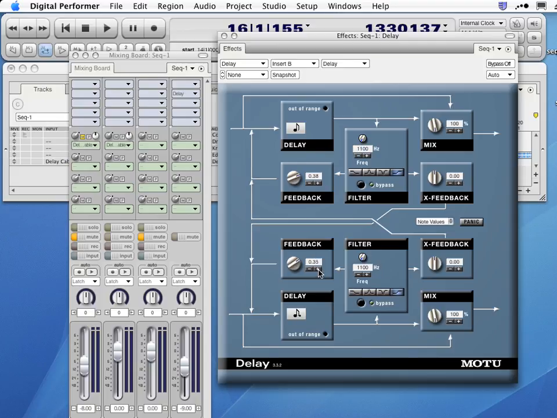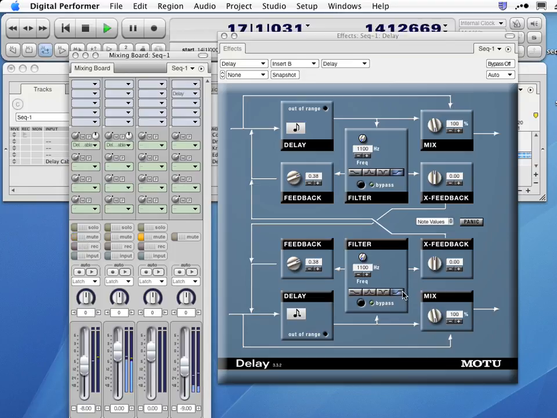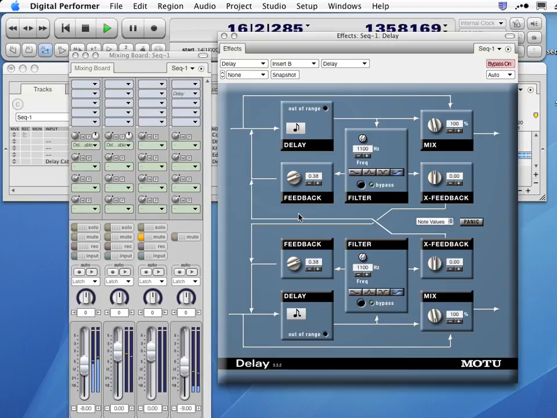Let's make them the same. And we'll unmute this and have it work on both tracks. Let's hear the difference. Turn this off. That's where we started, and with the effect on.